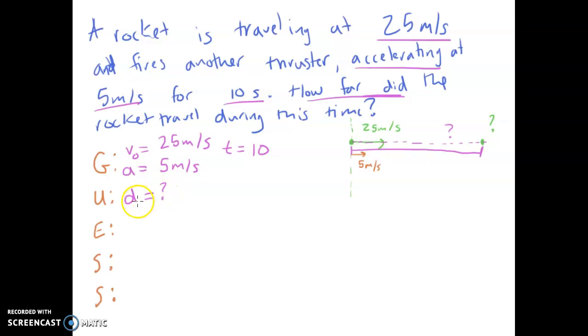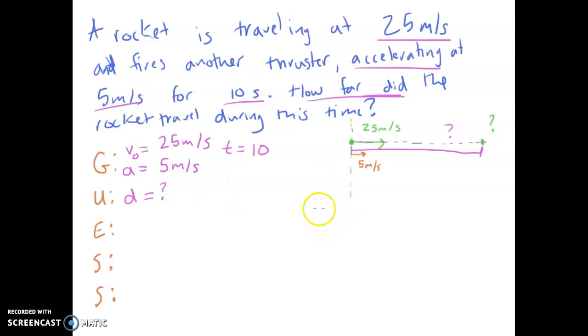Okay. So now, once we have our givens and our unknowns, we have 4 equations right now, so it's not immediately obvious which equation to use. How do I know which of the 4 equations I need to use? Well, the first thing is you have to have those equations in front of you. If you don't have them in front of you, what do you pick from? So that's why we have that physics equation sheet that you're creating.